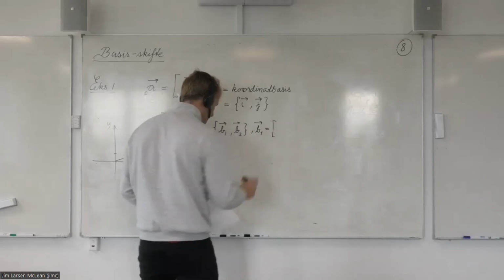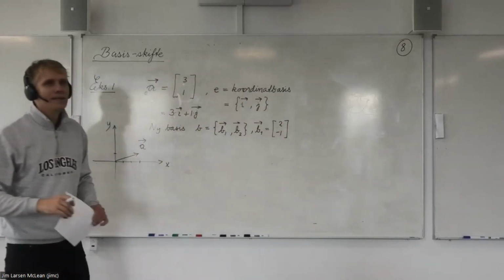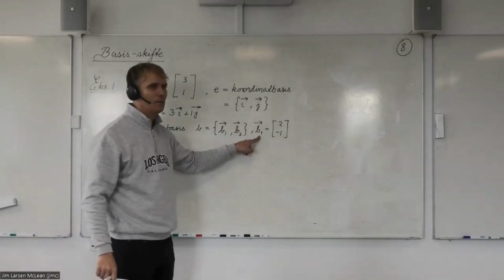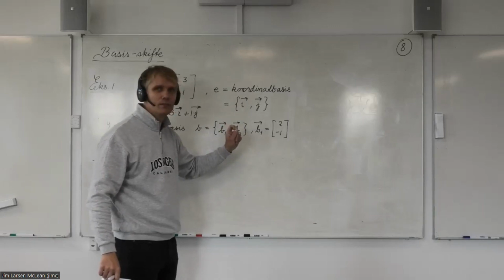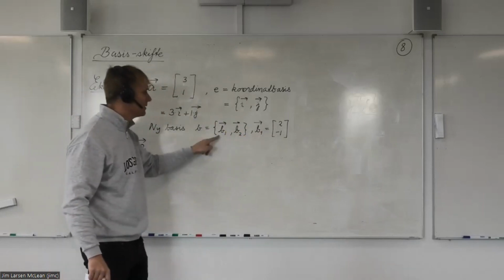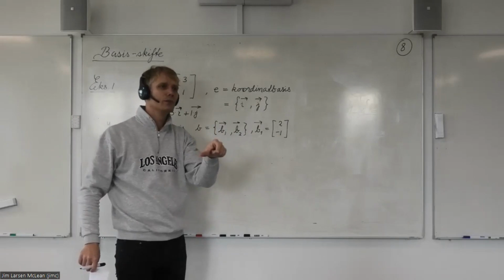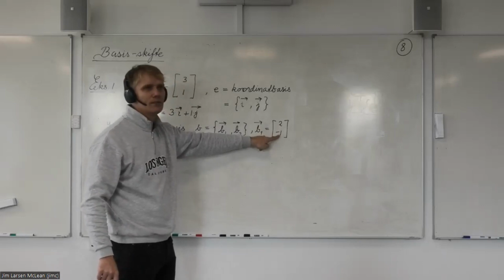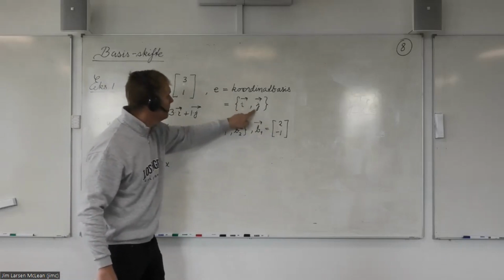And it has the coordinates 2, -1. Right now, there could be someone sharp in the class asking, which basis are you referring to when you create b? Well, you can't really be in doubt about it. It has to be in relation to the standard basis, because if it were in relation to its own basis, it would have said 1, 0. What does the coordinate column mean again? The coordinate column means so many of the first basis vector plus so many of the second basis vector. So the 2 and the -1 have to refer to i and j. So I mean 2 times i minus 1 times j.